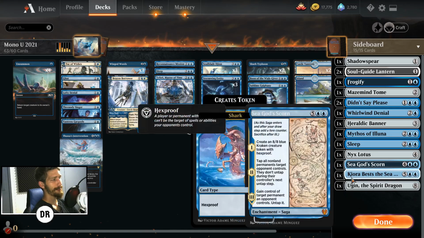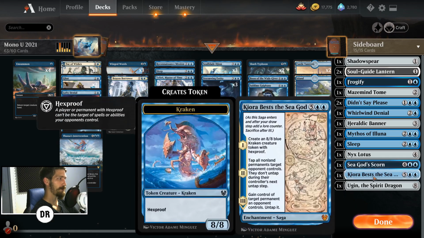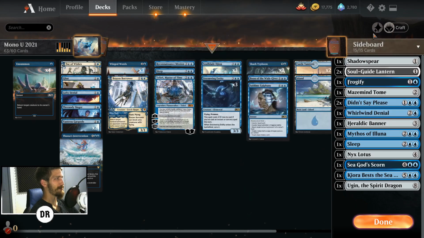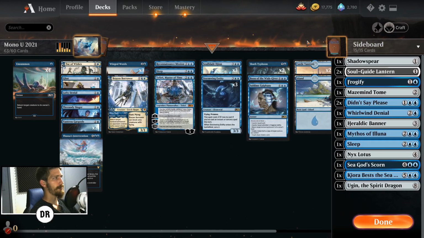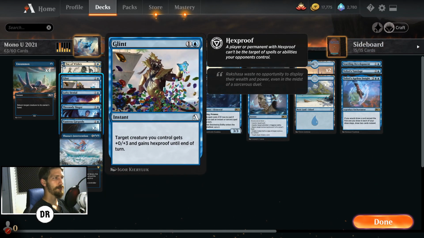What I recommend actually is finding the things that you do want. You can probably cut out some of the fun things that I have in here just for myself, such as Nyx Lotus and Kior's Best to See God. That's just kind of stuff that I enjoy playing with. But of course the sideboard will be there whenever you load up the deck. Get out of here, sideboard. I don't need you right now. Anyway, so Fae of Wishes is really good. It can grab any non-creature spell from your sideboard and stock your hand with more powerful stuff.